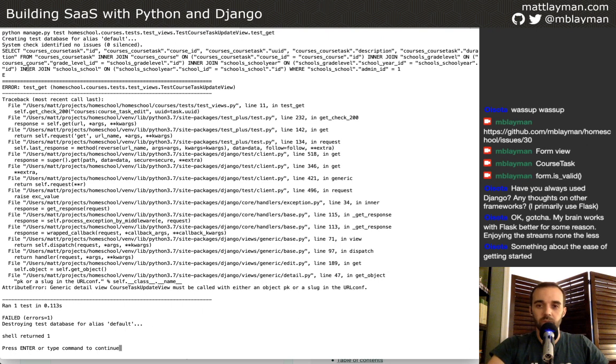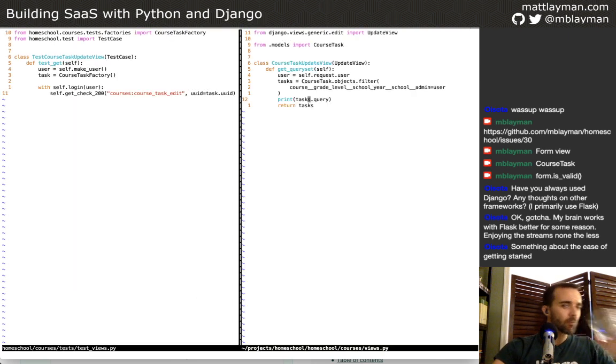I want to avoid the temptation of over-optimizing at this early stage in this project, especially if it's a query for one record out of a database. I think that's okay, because all of these are going to be foreign keys, so they're all going to be indexed. So I think it's going to be fast enough, is I guess my point. So that's going to be our query set.